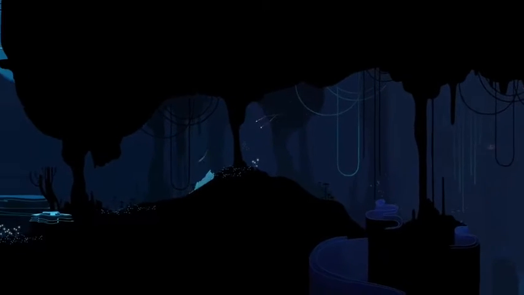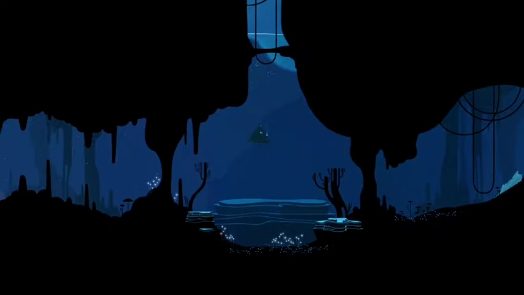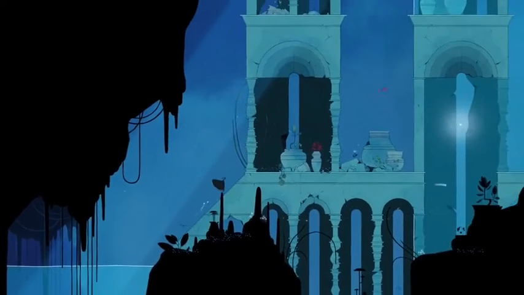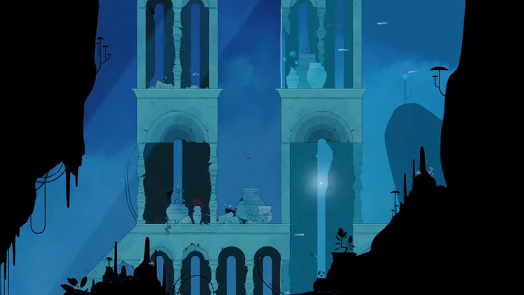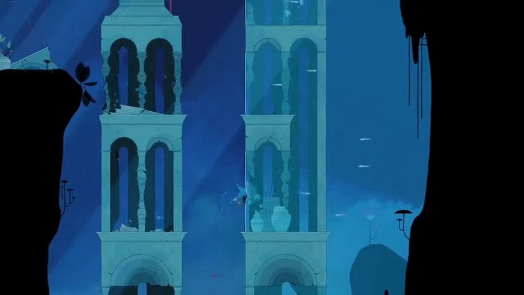Oh, I exited the water. This is really neat. So, six things I need to get. Can I jump out of the water? That's an exit. Let's go! Break pots! Or not. I'm so slow when I'm not in the water. I'm in the water again.